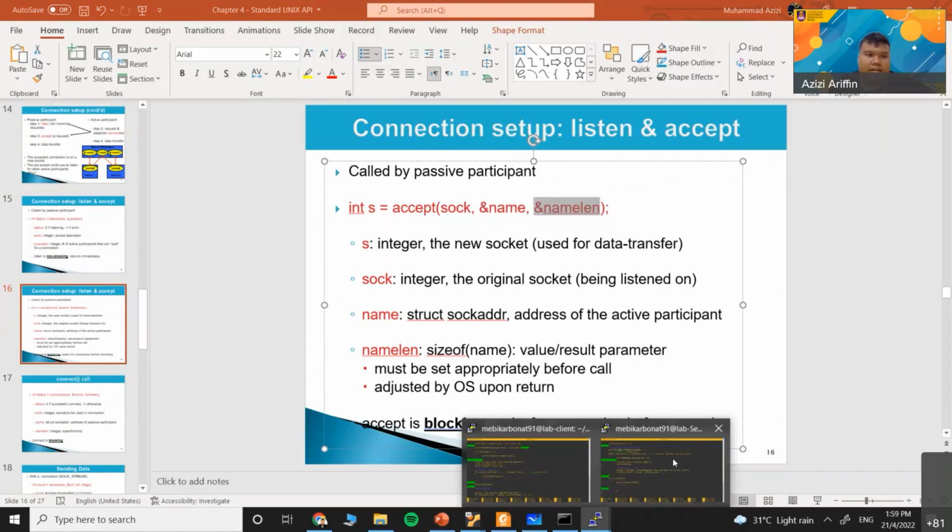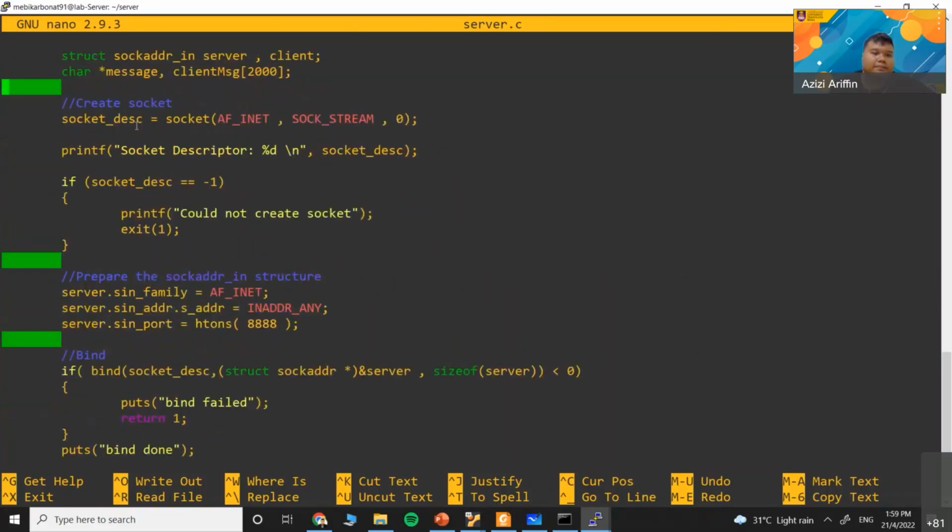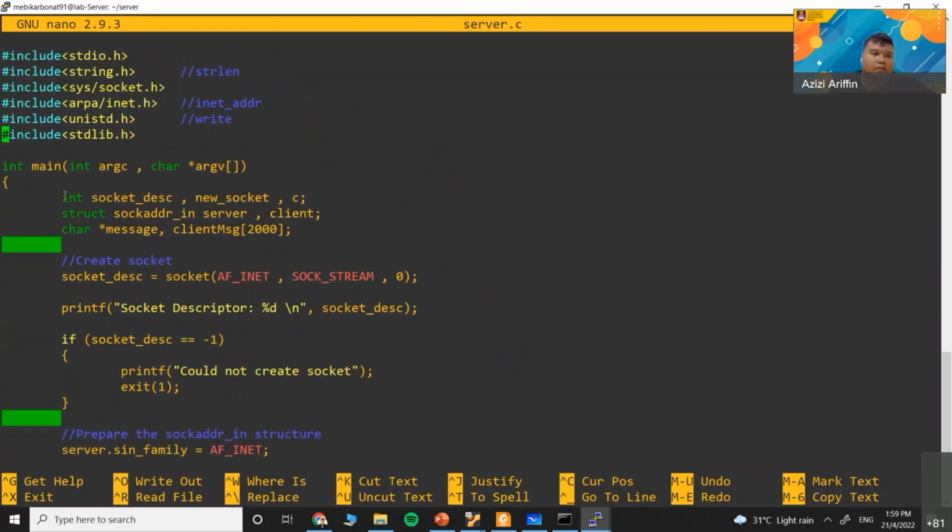So maybe you can see the example here. So this is the server. So I declare the struct as C. So kita dah declare kat sini. Okay. So this is the size.